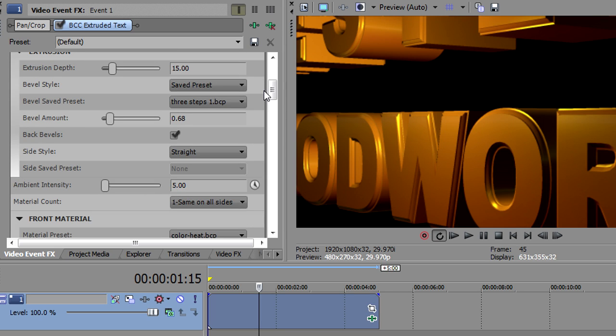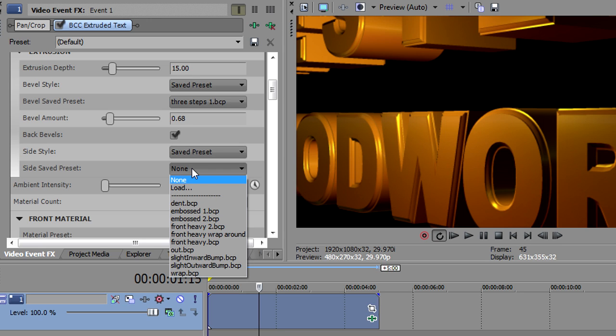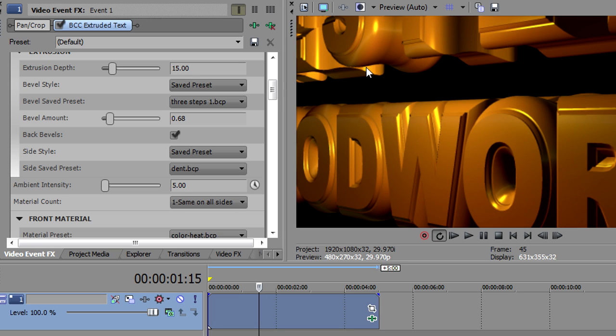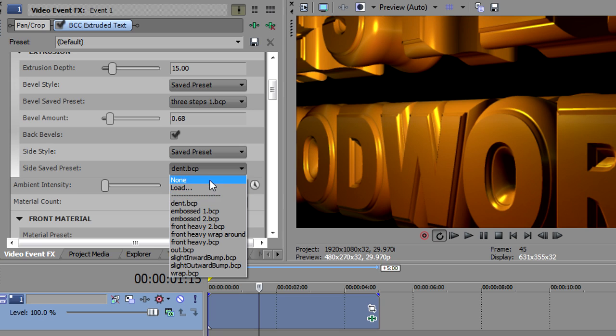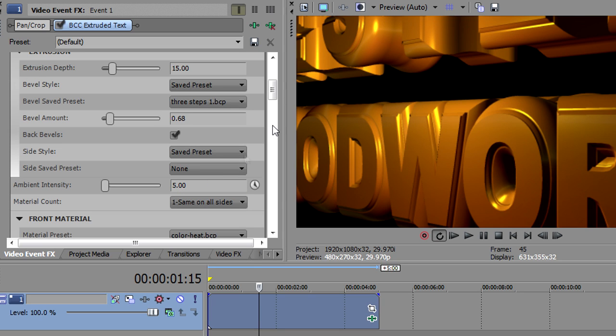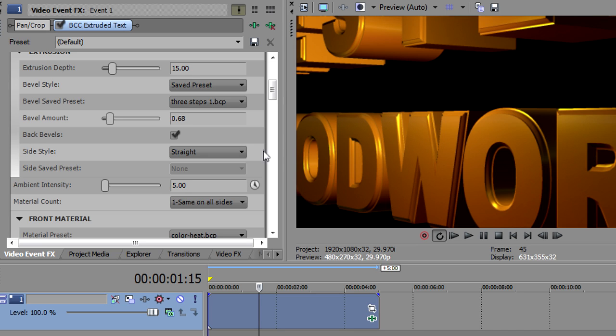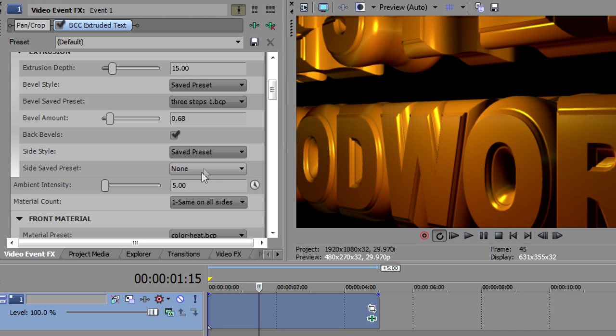The last thing to look at in extrusion is the side style. The straight is the default, but there's a bunch of saved presets, and once again, these are created from splines, and these presets will determine how the side looks. So let me go back to straight so you can look at it. You can see that they're just straight across, and then I go back to a saved preset, and I have dent.